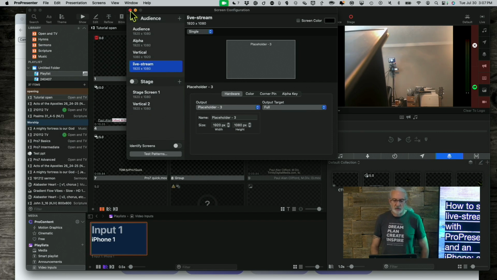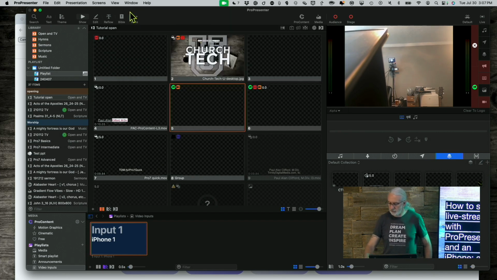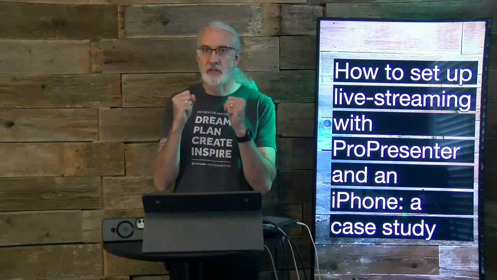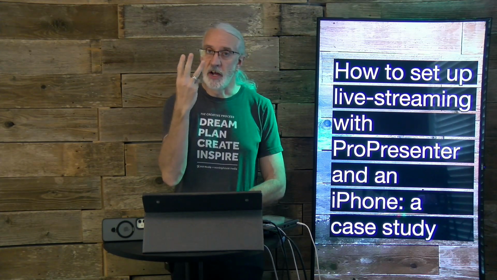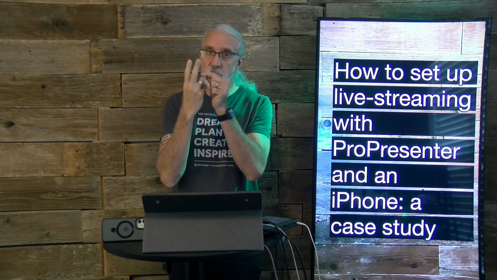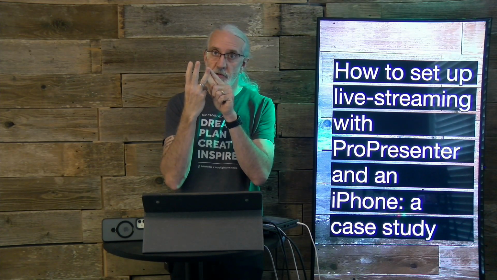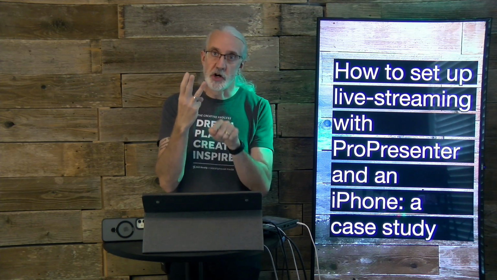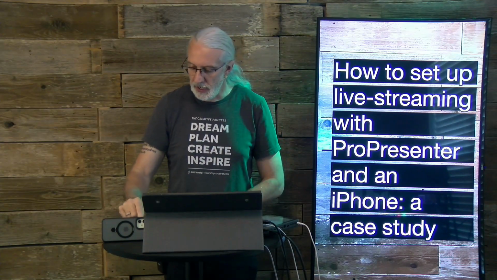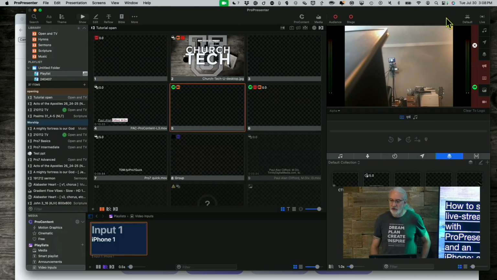There we go. So just to recap, I have a camera coming into ProPresenter. I've routed the audio. That's good. I've got a screen that its only job is for the live stream. And now I need to tell it what to show at what times. So let's go back here and edit looks.